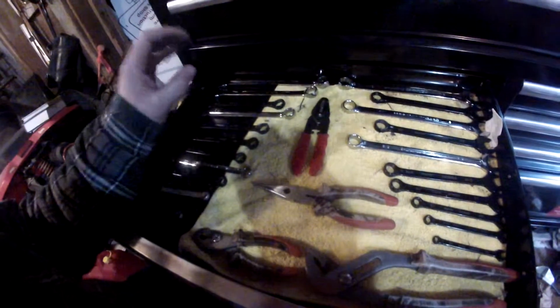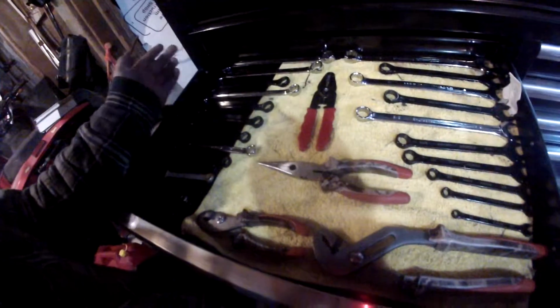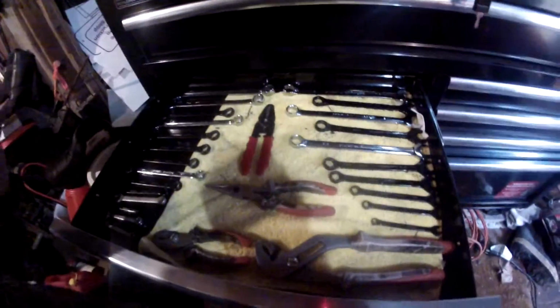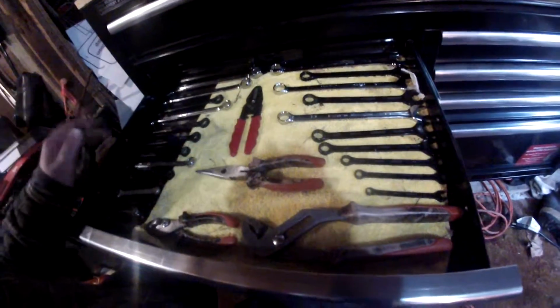Now I use mostly metric on my bike, being that it's Japanese, it's a Honda. But for my truck, being a Chevrolet Silverado, I use a good assortment, but mainly Imperial. So that's why I like to keep it here.